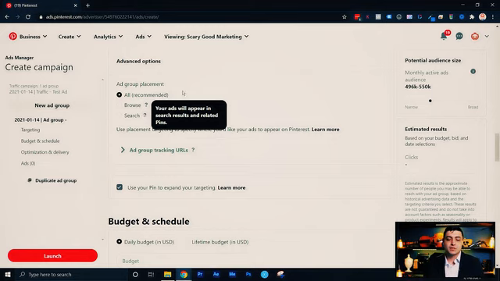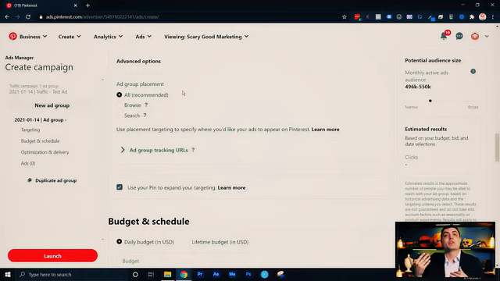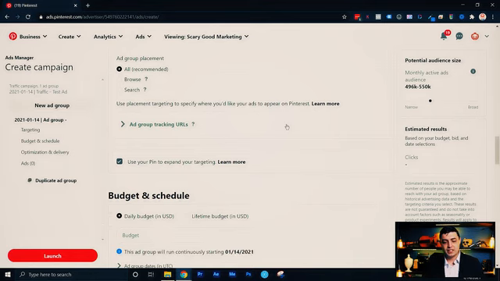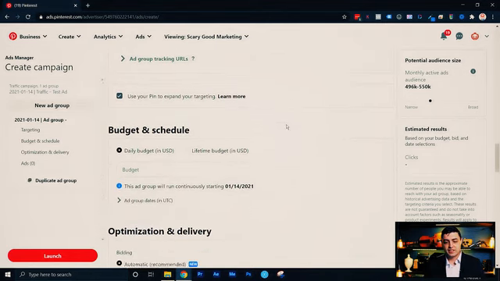Now, both of these are really good, and it really depends on what you're trying to do and what you're wanting to accomplish. So if you really want to go after people that are really looking to make buying decisions, then I would go with search, because you know that if somebody is typing in wedding cake ideas, they are looking for places that have really good wedding cakes. They're looking for ideas. They're looking for those kinds of things, and they're more in a buying mode for that. So like I said, just keep that in mind.